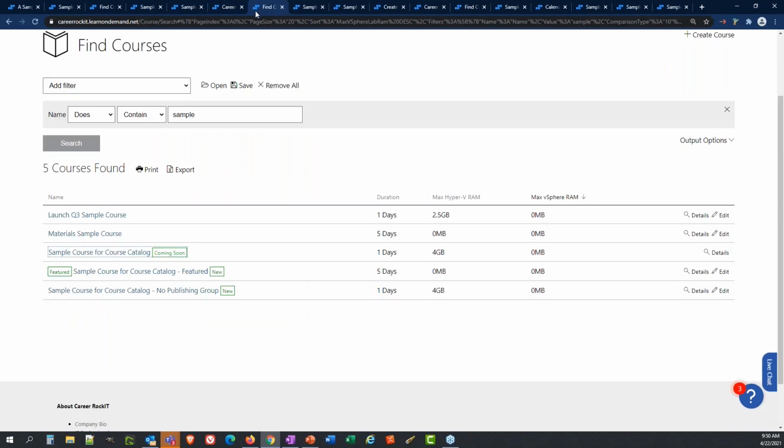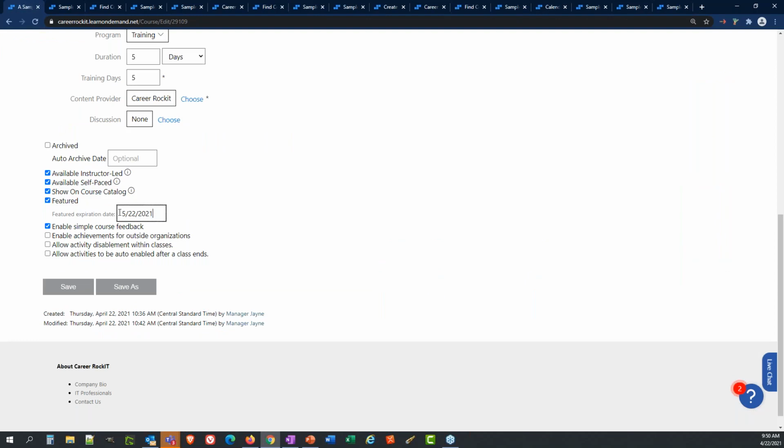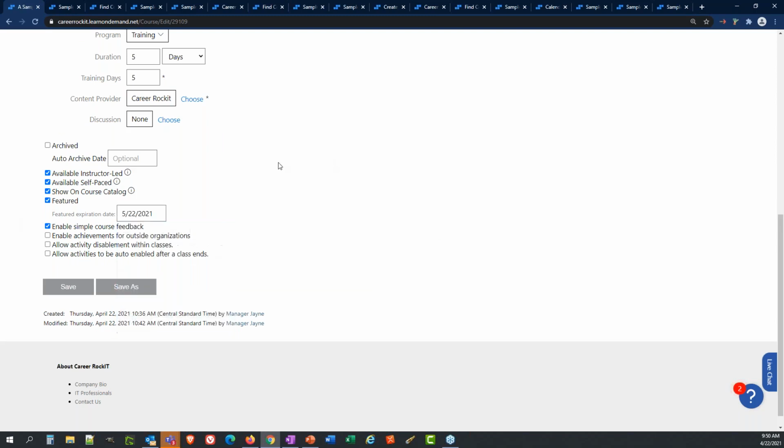And if I'm in Find Courses, it doesn't pop it to the top, but it also shows the featured icon next to it to draw some attention to it. So when I do set something as featured, I can choose how long I want that to show up that way and set my date for it.